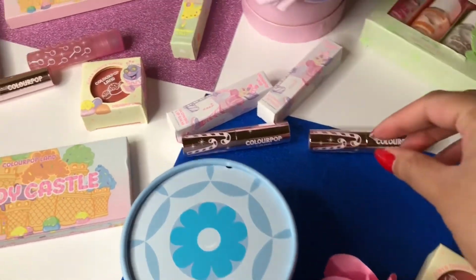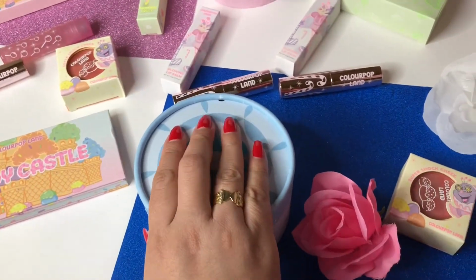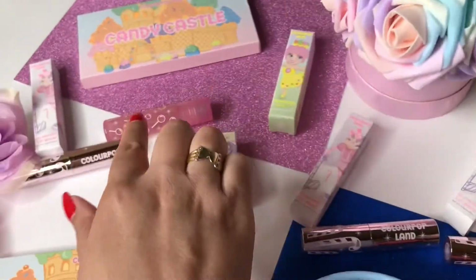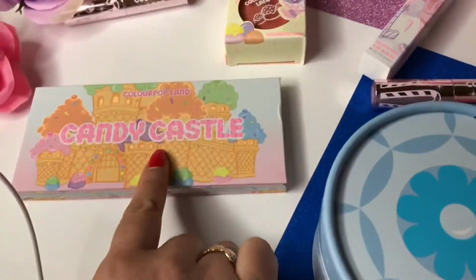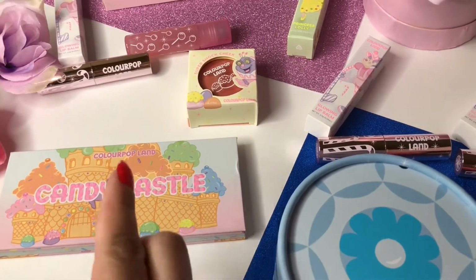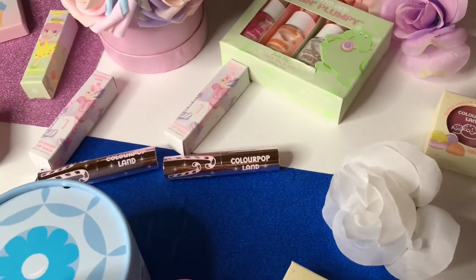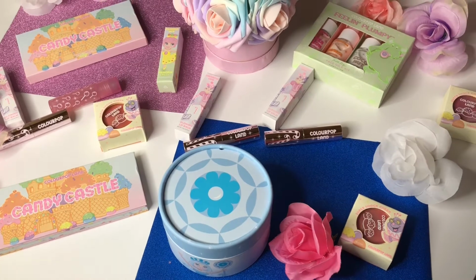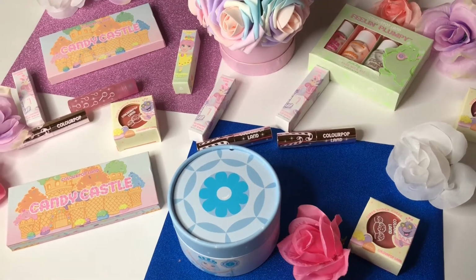from the collection. So yeah, we have the lip balms right here, the boxes, the pixie highlighter, another blush, the face milks, Princess Lolly roller gloss, candy castle. That's the box because I have the palette right here. But yeah, it's the three blushes, the pixie highlighter, the eyeshadow palette, the three lip balms, the roller gloss, and then the face milks. So I think I have everything down. But let's just have a seat and talk about how we feel about this whole thing and go through our final thoughts.